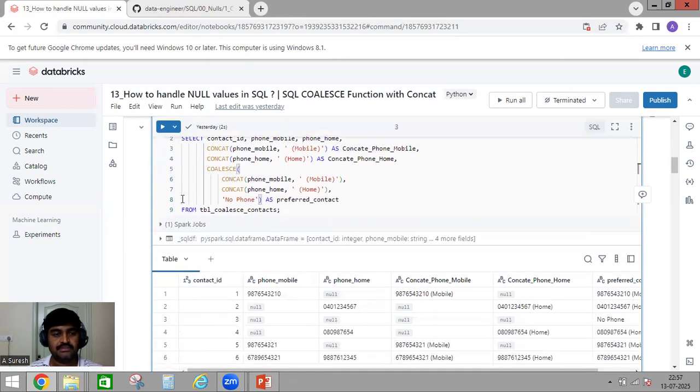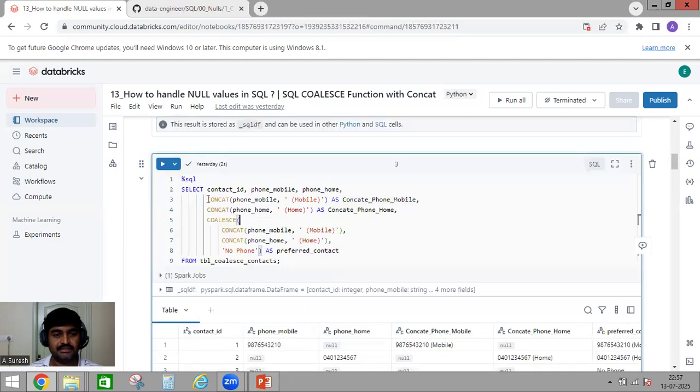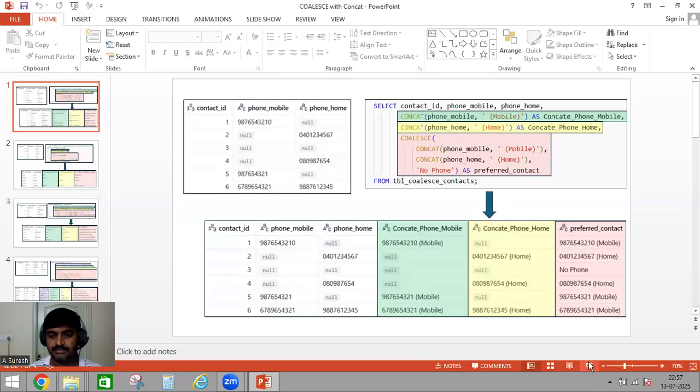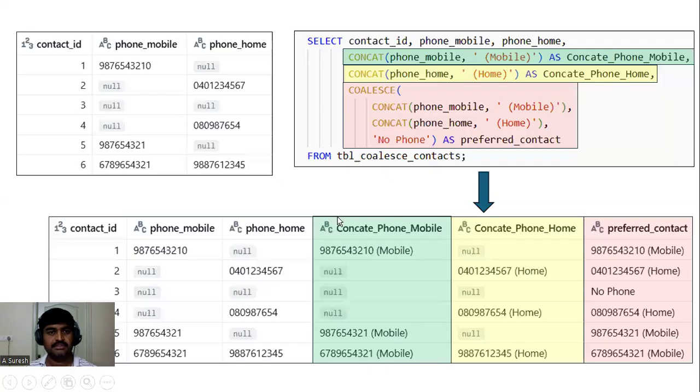First, we'll see how the CONCAT function on the phone mobile column works. Here, this is our table, and we have three columns. In the first one, I'm doing CONCAT on the phone_mobile column.